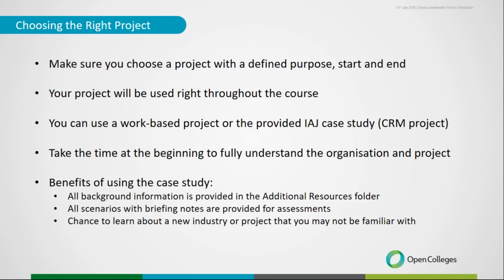So when you come to choosing a project for your assessments, there's a few things that I want to just highlight. Make sure you choose a project that has a defined purpose, start and end, but also make sure that it's quite robust. Because ideally you want to stick with the same project right throughout the course. You can swap if you need to, but like you are in real life, you are building on a project from your work breakdown structure into your schedule, then looking at your budget, looking at your risks, all those sort of things that all build from that one project.